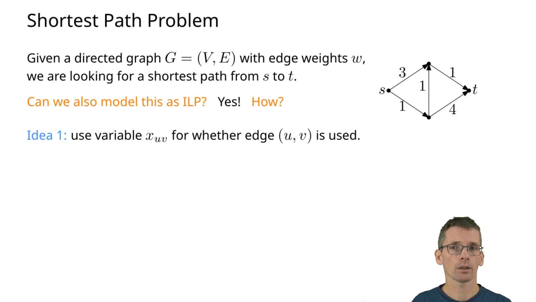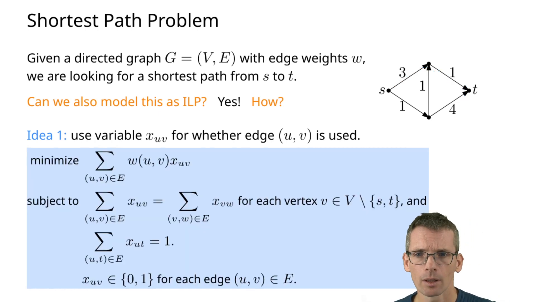So how does an ILP look like overall? The objective function is easy. We're going to sum up the weights of the edges that we actually selected, and now we have to somehow model that we actually have a path from s to t. For a path, what we want is that if I go into a vertex, I will also want to go out of the vertex and vice versa. Incoming edges should be the same as outgoing edges, and that number ideally should be one. t should have one incoming edge. Likewise s should have an outgoing one, but that is equivalent. So let me show you this overall.